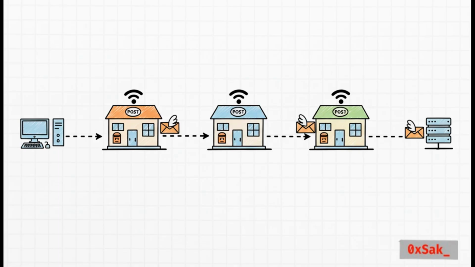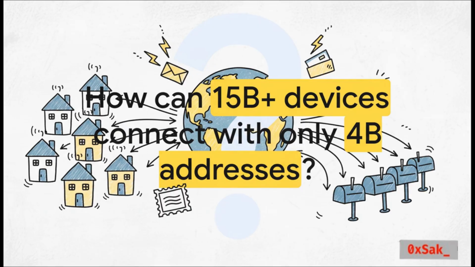When your data packet gets to a router, the router takes one look at the destination IP address, the public global one, and sends it along to the next router that's just a little bit closer to where it needs to go. This happens again and again and again, hopping between routers all across the world until it finally makes it to its destination.